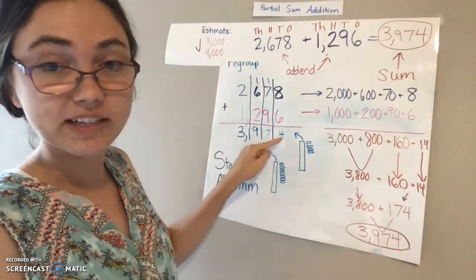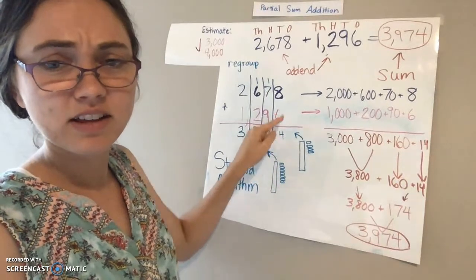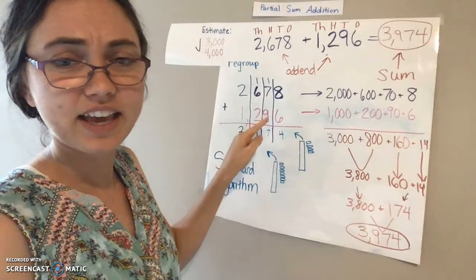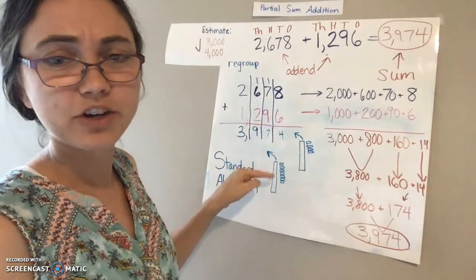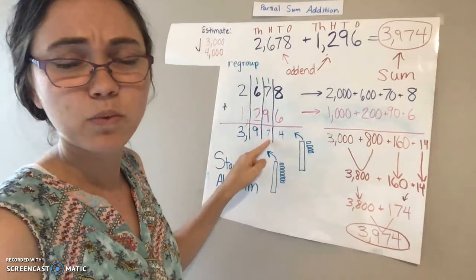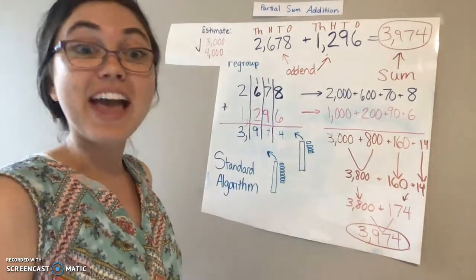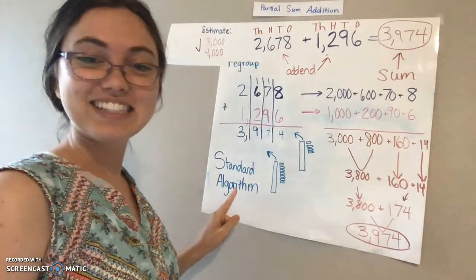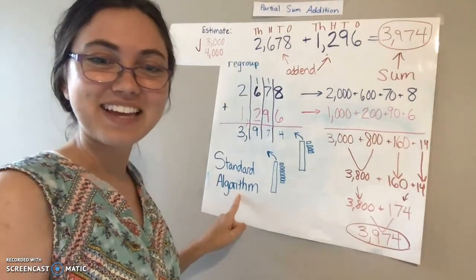So good job carrying that value of 10 over next door. We had to do it twice, once for 14, right here with 4 1s left over. And then we had to do it again for 17. We had to regroup that 10 again because we just didn't have enough space. You can only have the 1s here. So excellent work learning a new strategy called the standard algorithm.